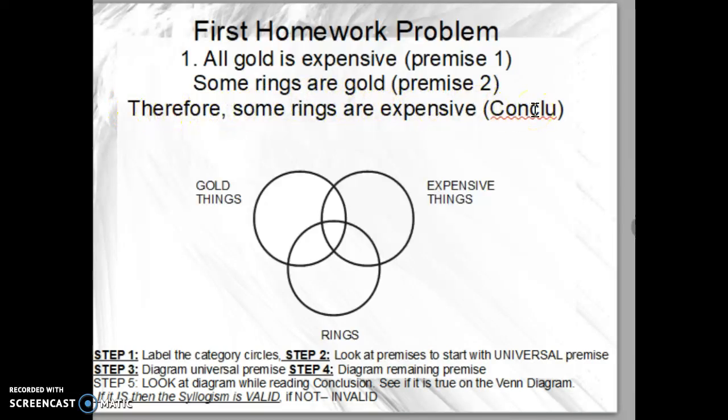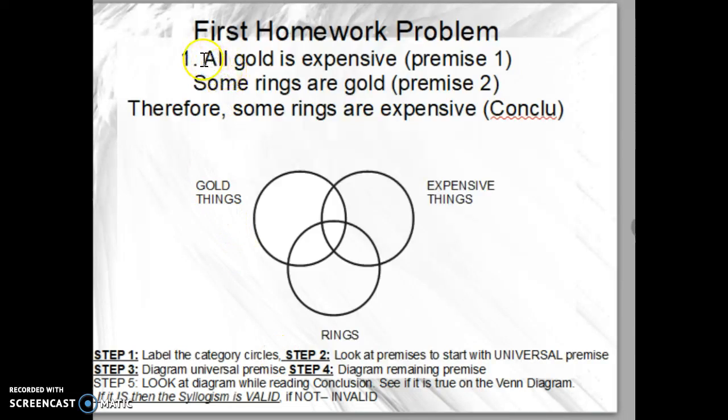So I wrote down the steps that you should take as you go through these syllogisms, and we're just going to do them together. So first, you're going to have to draw the 3 circles overlapping, okay? So make sure that you have them overlapping where you have all these different regions here. You have to have a center section where all 3 circles hit, and then one for here, and one for here. And then you're going to label the category circles.